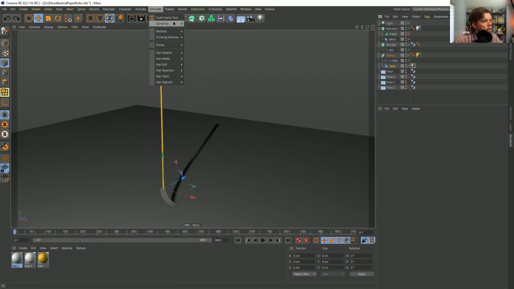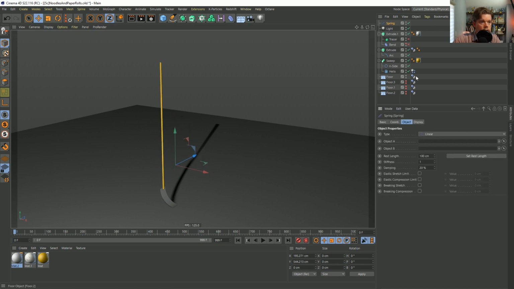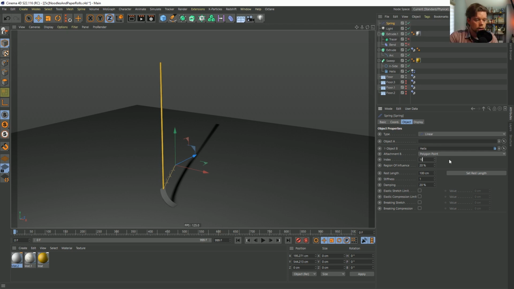So creating a spring. I'm not entirely sure the way I'm going to do this, but here's an interesting thought. Making the spring, linking the spring to the helix, that's going to link to nothing. It's going to link to a polygon point, specifically point 160, with a limited radius. Now you can see it is attempting to connect up to that top point. Now it has a rest length. We could increase that, but my thought is we actually want the rest length to be 0. But I'm going to give it a stiffness of 0, so it should be pretty much ignoring it.